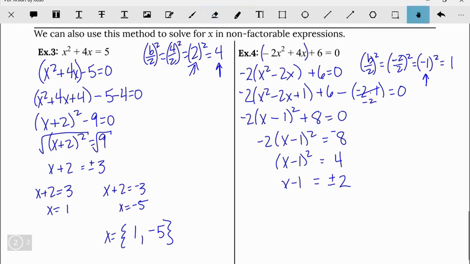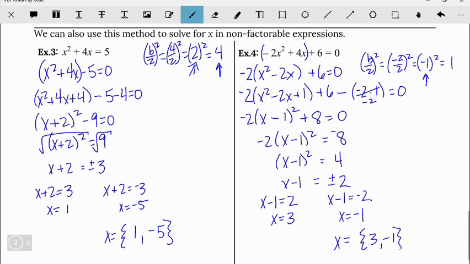Alrighty, so two versions. x - 1 equals a positive 2, and x - 1 equals a -2. Move your 1 to the other side, so x equals a positive 3. And then same thing on the other expression. That's going to give us a -1 though, -2 plus 1. So our two solutions on this will end up being 3 and -1.